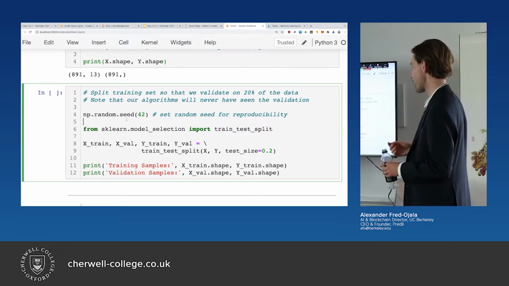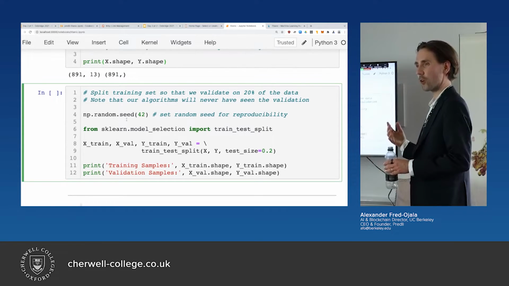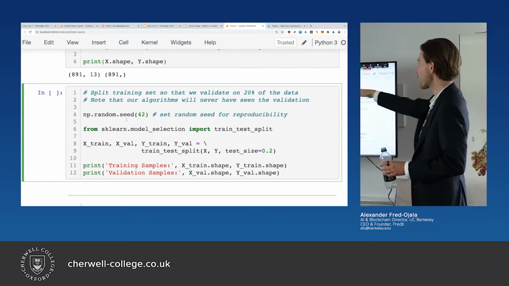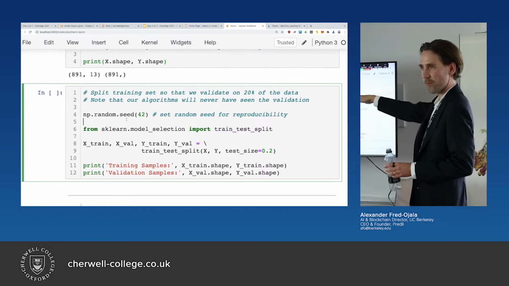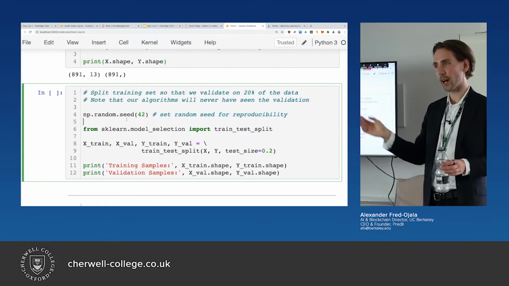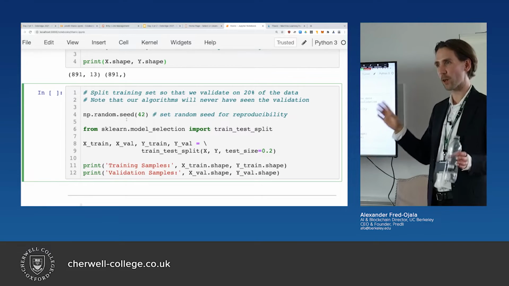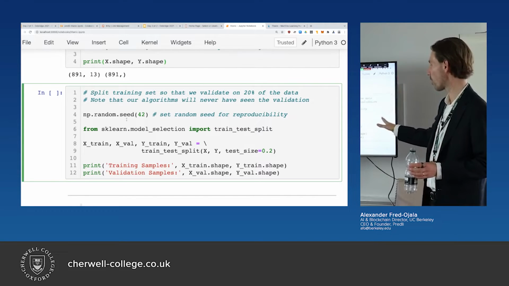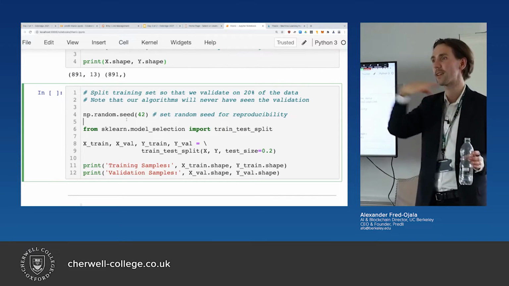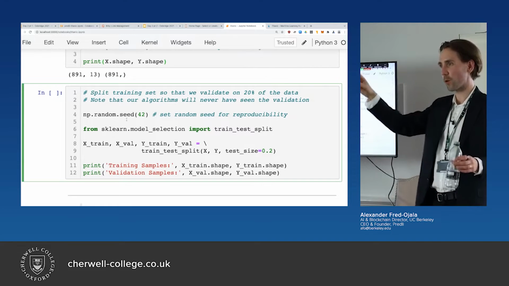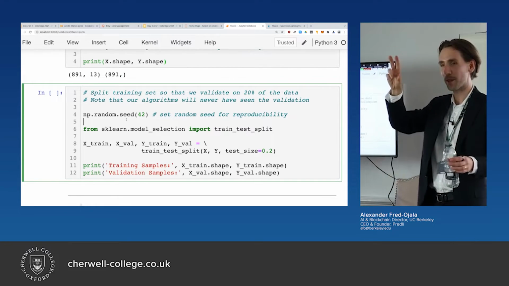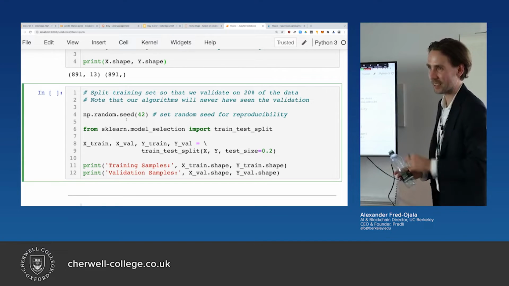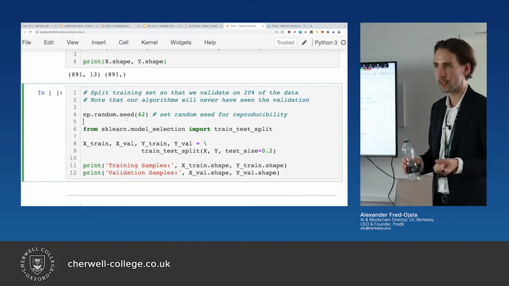Now, what we need to make sure when we're training algorithms is that we're not overfitting to the data set that we have at hand. So if I was to use all of these 891 samples, and I trained an algorithm to make predictions if they survived or died, I can take the most complex neural network in the world. I can take one of those with billions of parameters. And I promise you that I can get a perfect score on this training set of 891 if I predicted the same samples that I had trained on. It's very easy to pick up all of the nuances if you have billions of parameters, because then every parameter in the network can represent one value from every passenger. Exactly. And if we're memorizing the entire thing, then we are overfitting. That's not what we want to do.